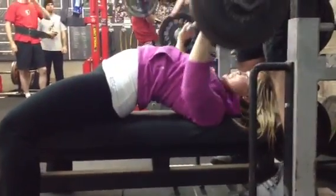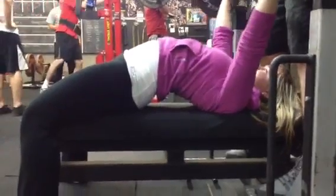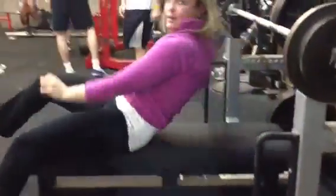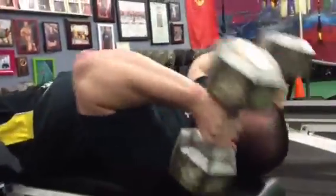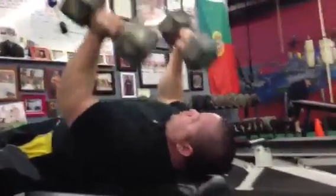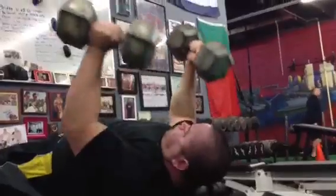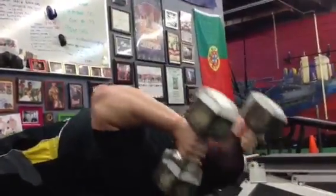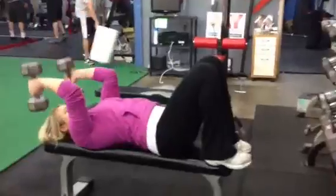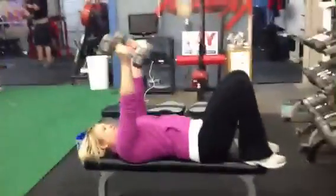What she could do better here is have her feet scooted back a little bit further. It makes her thigh angle point downward towards the floor more and would rotate her hips so her butt stayed on the bench a little bit better. As you can see with 140 pounds — which is a 5-pound PR — her butt came up just a little bit. To remedy that, you can lock your legs in first: lay down flat on the bench, completely flat, with your head slightly off the back of the bench. Bring your feet down underneath your knees, then slide into position by getting your arch, but leave your feet sturdy and stuck in the ground. That downward angle should help a lot.